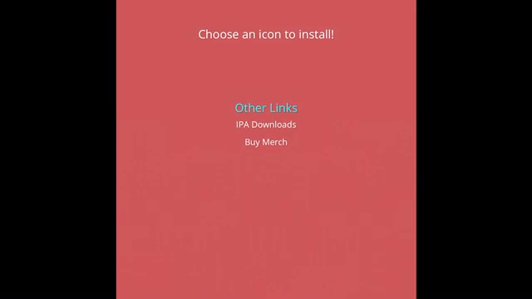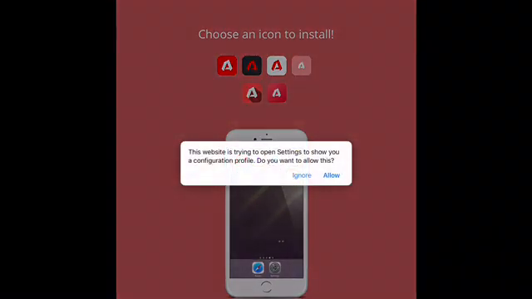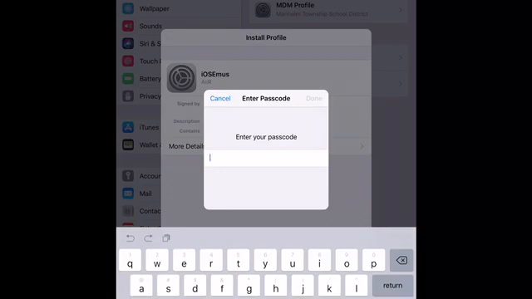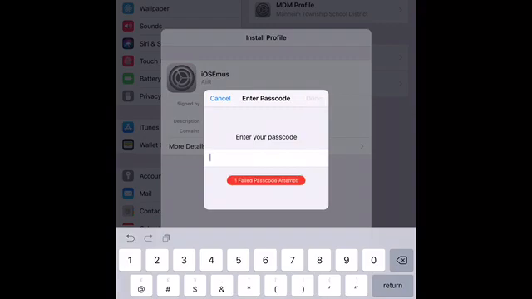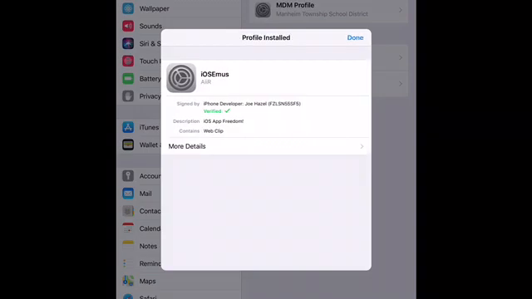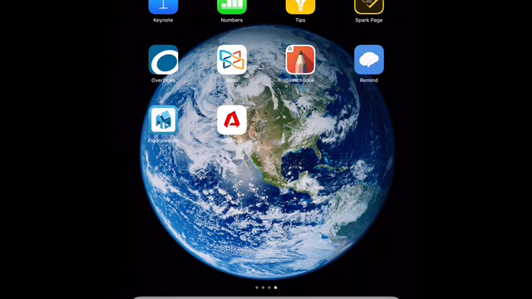But once it loads, it'll ask you to choose an icon to install. And you just click whatever color you want. I'll just click white because it's any random one. I just need to show you that it works. And then it'll take you to settings and have you install the profile. Now, don't look at my password, but my password's wrong. Let me redo this real quick. But just, you know, go ahead and install the profile that it's gonna ask you to install, and then click done, and then go home and your app should be there.